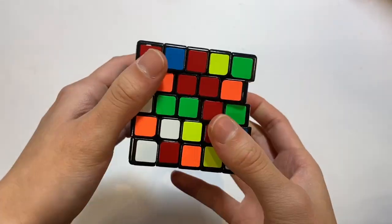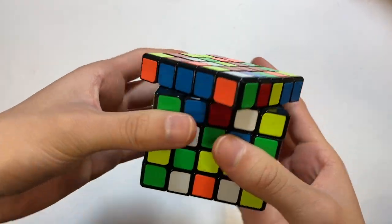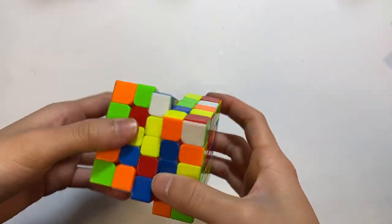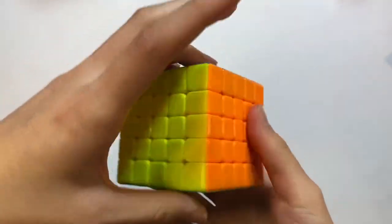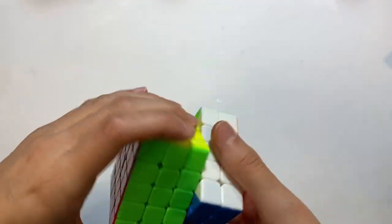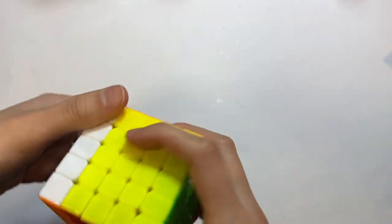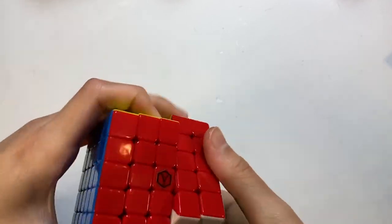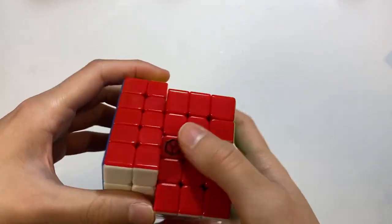This is the Bochuang 5x5 — my first ever 5x5, which I got at Manhasset 2015. Here is the Valk 5M — currently scrambled as you can tell. Here is an Angstrom 5x5 — the Angstrom Aolong Wang 5x5 GTSM. This 5x5 came with a set of other Angstrom puzzles and one thing I noticed is they were all quite sluggish, this one especially, but considering I didn't break it in all that much it makes sense.